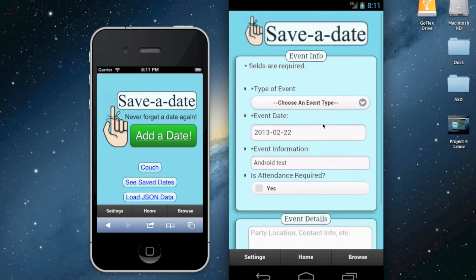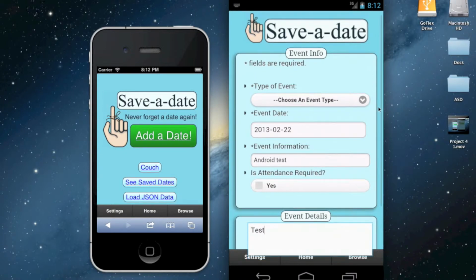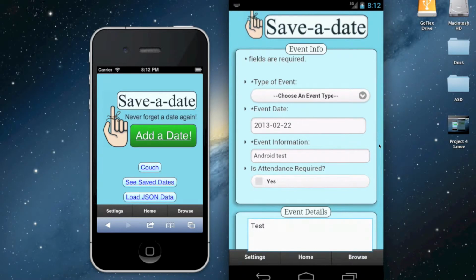Overall, my impressions so far of the emulator are not particularly good, but whether or not the type of glitchiness I'm experiencing is the amount that everybody else experiences might be a different story. As you can see, it even takes excruciatingly long just to catch up typing. So there might actually be something wrong here. I don't have enough experience with it to say that this isn't normal. But once it lets me scroll here, we'll go ahead and save it, and then we'll go ahead and delete the document after that.